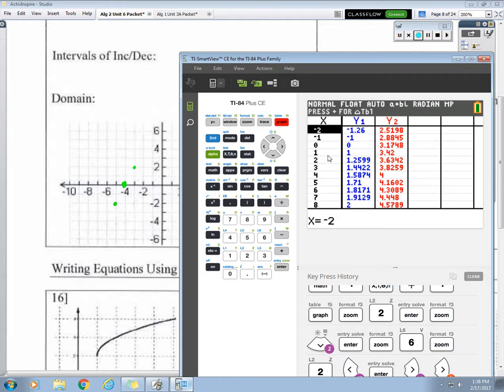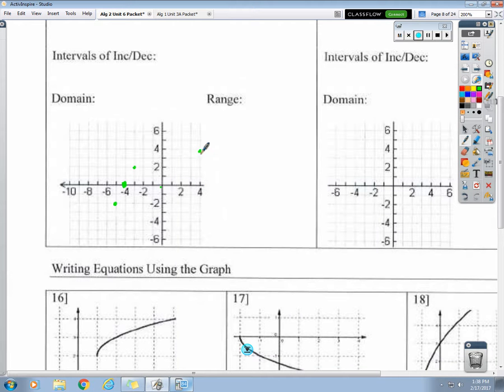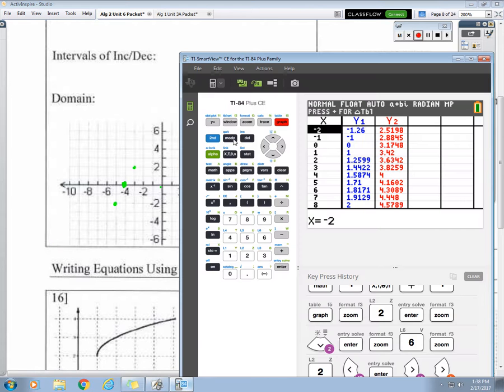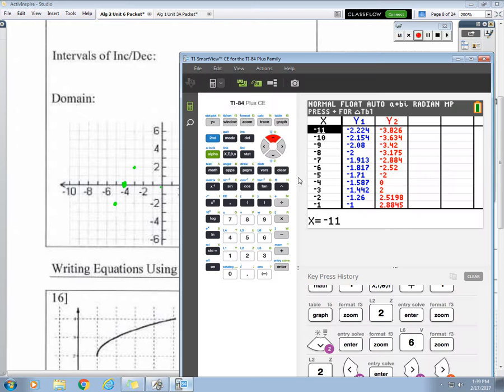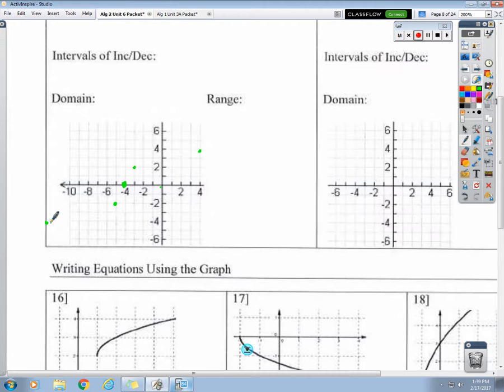Okay, so 4 is a nice one. So we can go over 4, up 4. And then let's find one back here. How about negative, well, there might not be one that fits on there. Oh yeah, I missed that one. -5, negative, oh, we have that one because, did everybody see how I knew where that one was going to be because of the slope being 2 over 1? But it looks like there's not going to be another nice one that's going to fit. The next one will be -12 down 4, so we'll just guess -12 down 4. Okay, so now we sketch.